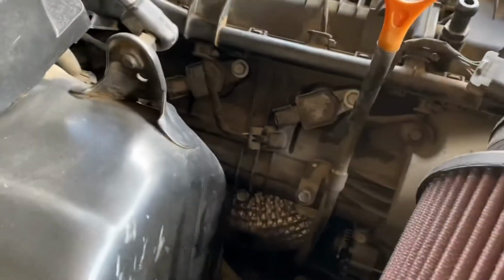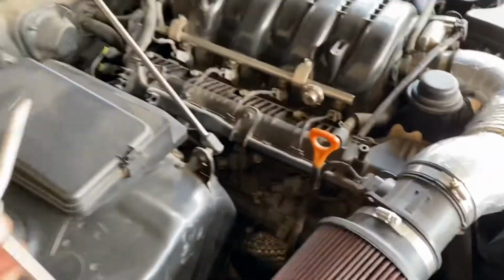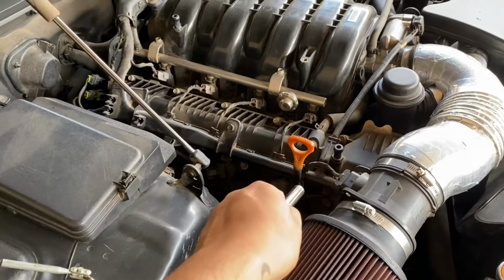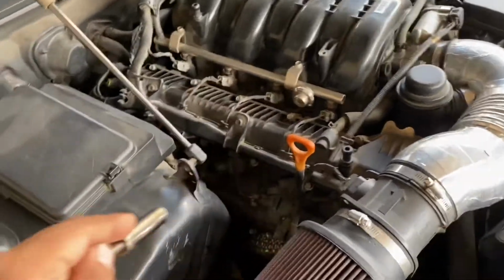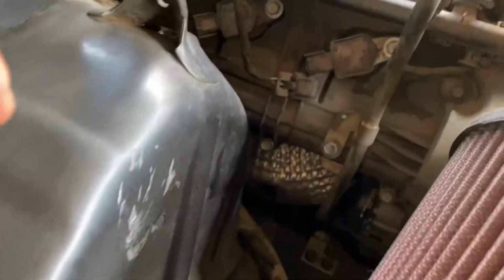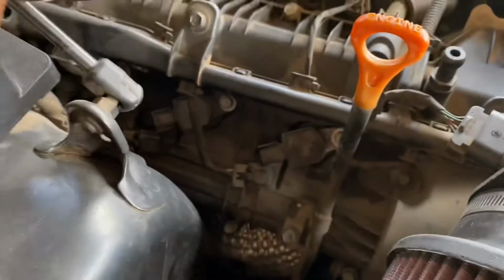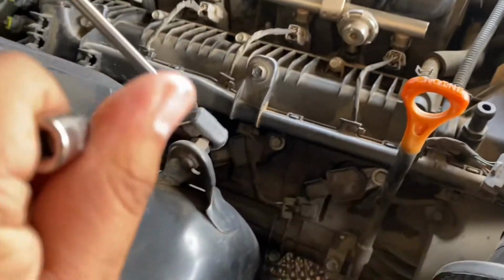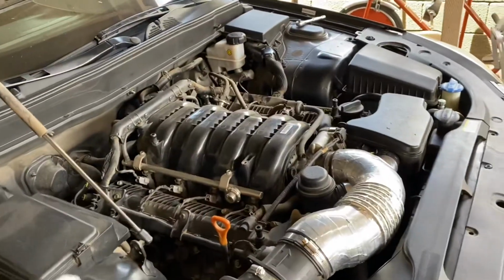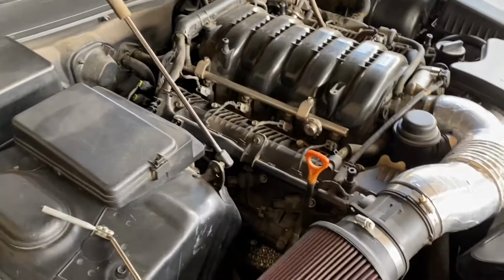All right, guys, so little quick tip. Make sure you have one of these little magnets, because more than likely you might drop one of those. Me and my buddy dropped so many of them yesterday. So have a magnet, makes things a lot easier. So I'm gonna go ahead and finish removing these. These are all broken loose, so I'm just gonna go ahead and remove them. But like I said, I wanna show you guys the step by step. So I'm gonna show you guys the whole process of me doing everything, you know?